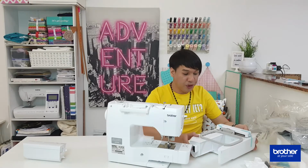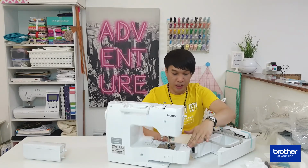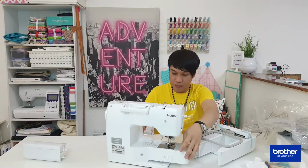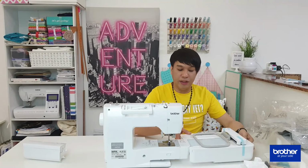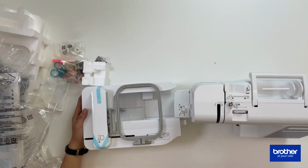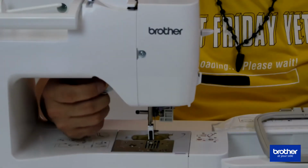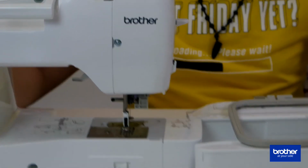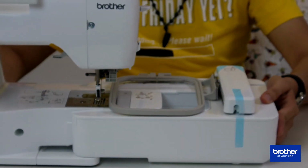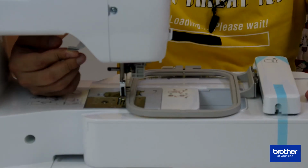Okay, so I was able to install the embroidery hoop onto my module, and then I'm going to install it right onto the bed of my machine. Now you need to be very careful when sliding it over, because if you do it very fast, you're gonna hit the shank of your machine. So to do that, you're going to make sure that your lever, the take-up lever, is raised, and you're going to slide it very carefully. And when it reaches the lever or the shank, you're going to raise it up again.